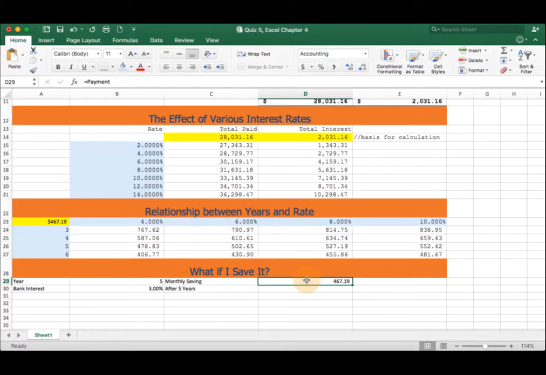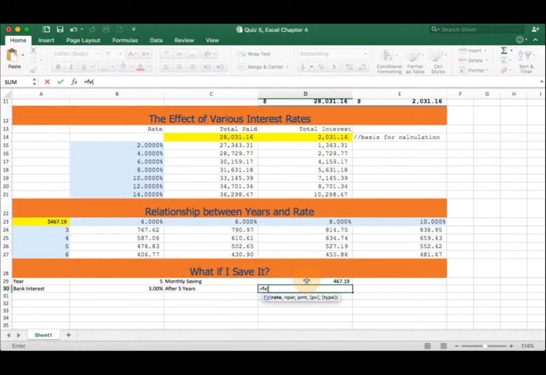To calculate that, this is a rather complicated calculation because we call it compound interest on annuity. Not only will the money you saved in the first month yield you interest, but as you calculate interest for the second month, you have to take into consideration the interest accrued in the first month, in addition to the 2 months saving amount. You keep doing it for the rest of the months, maybe the 58th month. The calculation is going to kill you unless you use a formula like future value.